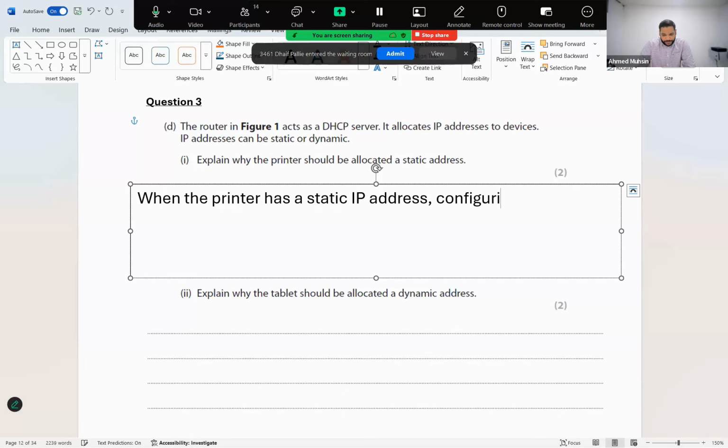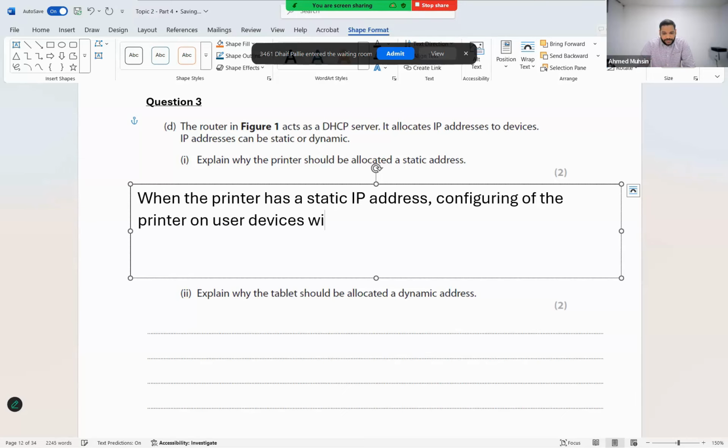configuring of the printer on user devices will have to be done only once.